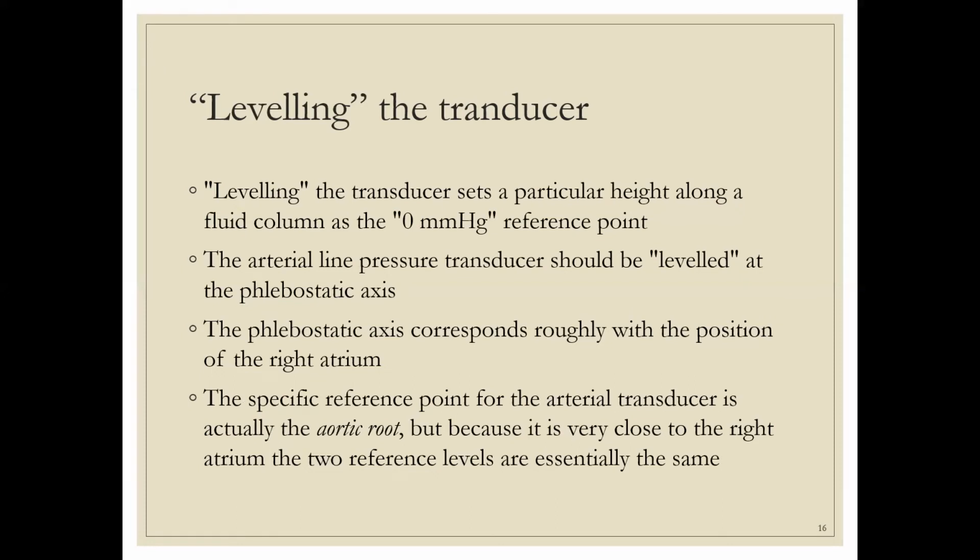So our responsibility is to place the transducer at such a level that the desired reading is recorded. We want it to be at the level of the phlebostatic axis, that is, at the level of the root of the aorta. Normally it is at the level of the 4th intercostal space, 5 cm below the sternum. This is where the root of the aorta will be lying. So this is the place where we want to keep it, and this is how we do the leveling.